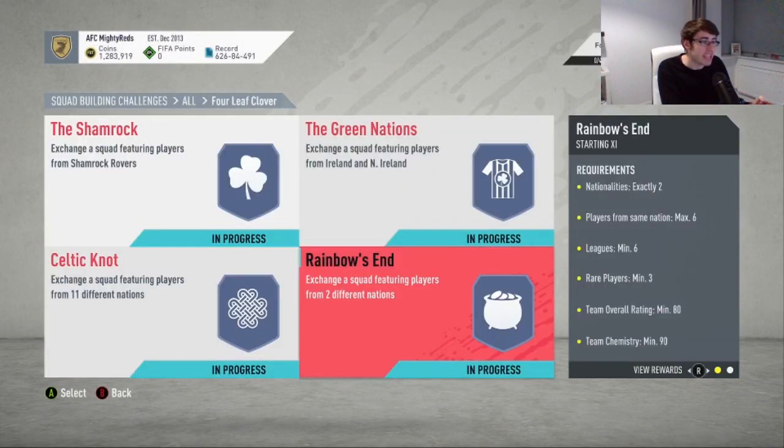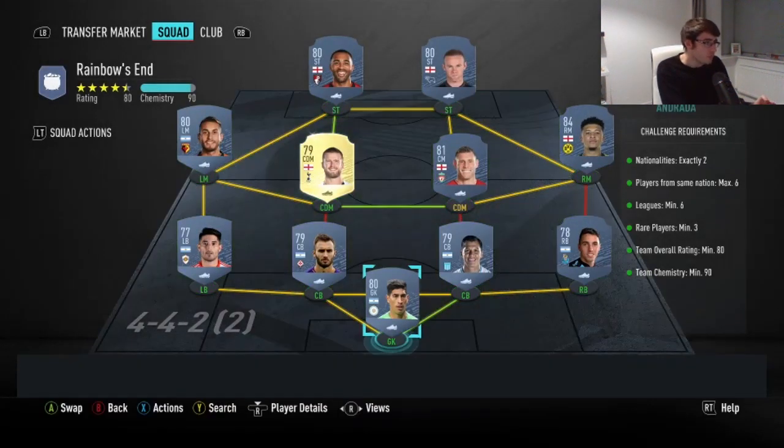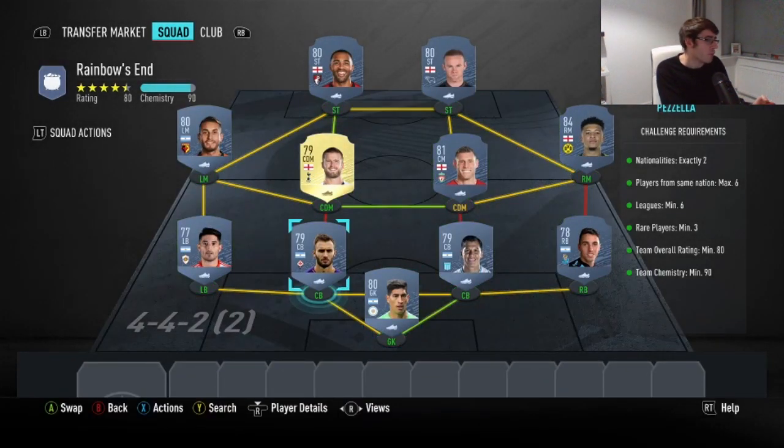And then the final one is Rainbow's End, which again is pretty much all around gold players in general. As you can see here, with this one it was all about having two nationalities, and then players from the same nation is 6. So I separated between Argentine and English.